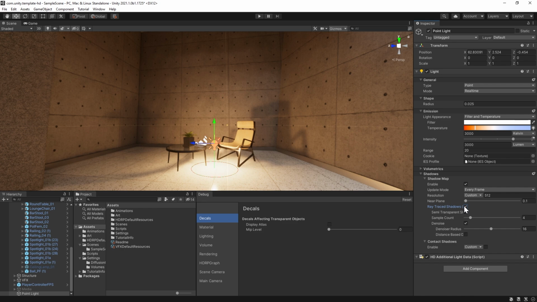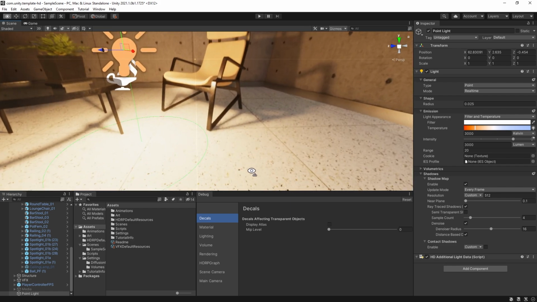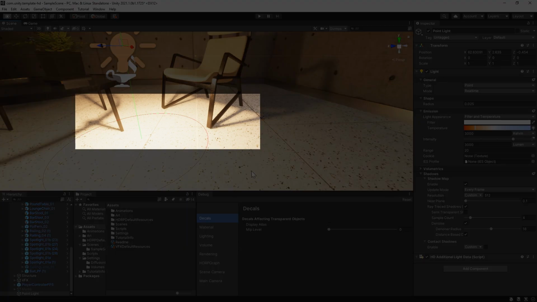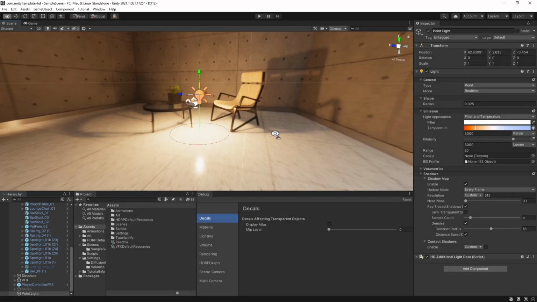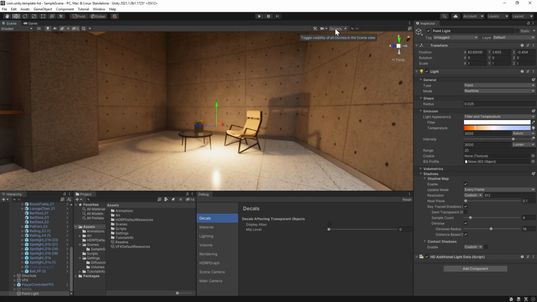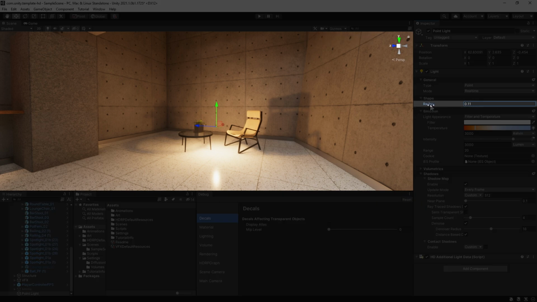Now, thanks to the Raytrace Shadows, we offer a fairly cheap alternative while maximizing the visual quality. The pixel on screen will cast a ray towards the light and generate a shadow value depending on the occluders between the light and the receiver. As you can see, the shadows maintain their sharpness close to the shadow casters, while being very smooth as the distance between the caster and the receiver increases. As usual, you can also increase the radius of the analytical light source, and the bigger the source, the more diffused the shadows, exactly like in real life.